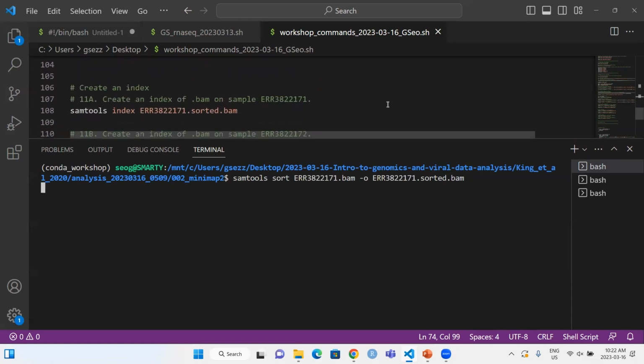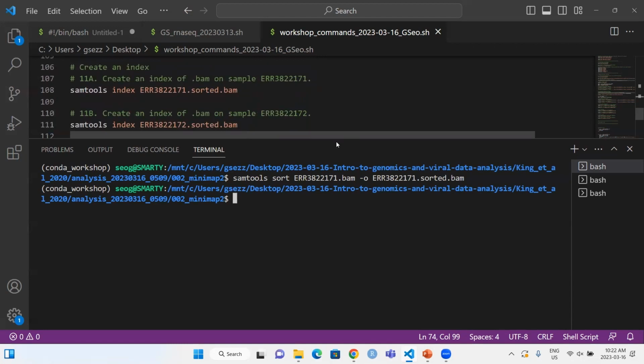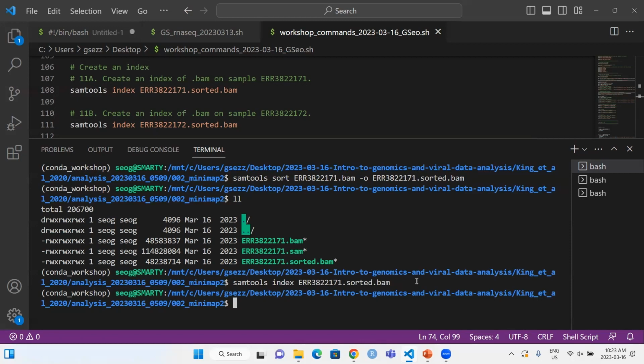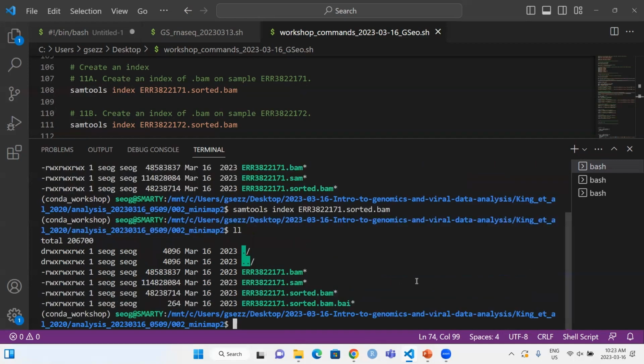Once you're done running it, the last step is creating an index file so that IGV can open it. So we've generated from SAM to BAM to sorted BAM, and we use the sorted BAM file to generate an index. The final step is samtools index with the sorted BAM file as an input, and it will create a .bai, where the I indicates that it's an index. Similar to .mmi from Minimap2, the I stands for index in the extension.